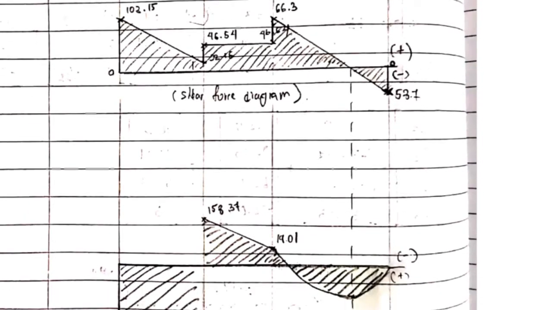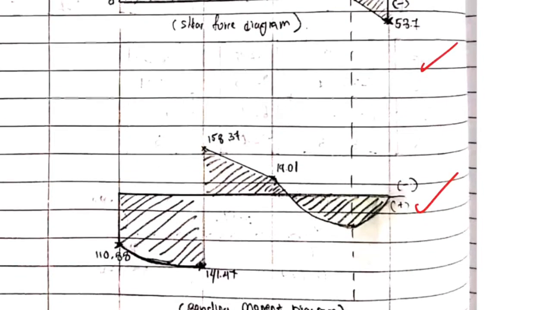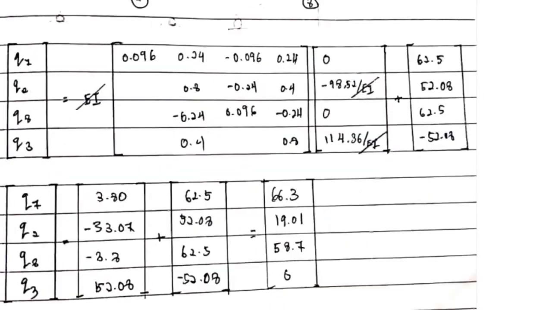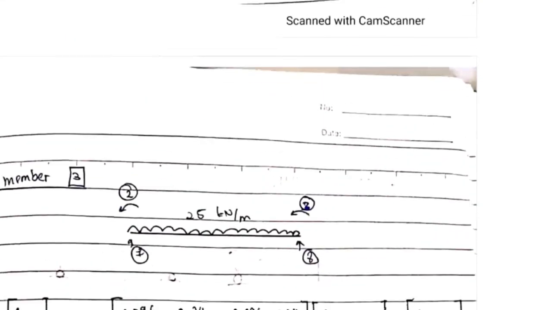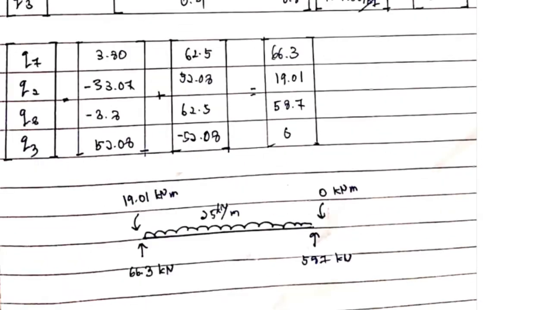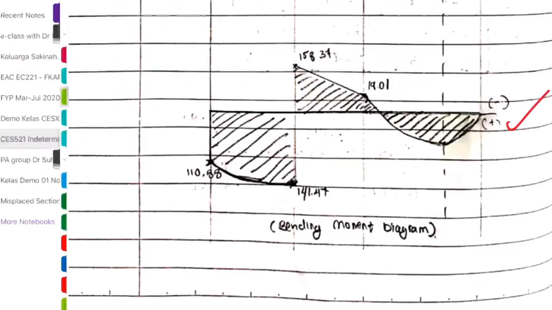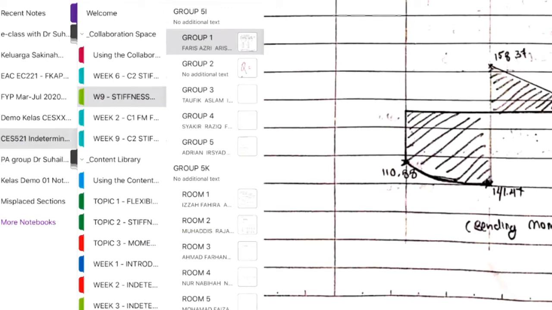together. It looks like this is the correct one. Actually we can draw this straight away without having these steps. Anyway, very good if you show all this: how to establish and get the internal forces and then draw the diagram. So this is for room number 1, group 5I. We now move to room number 2.